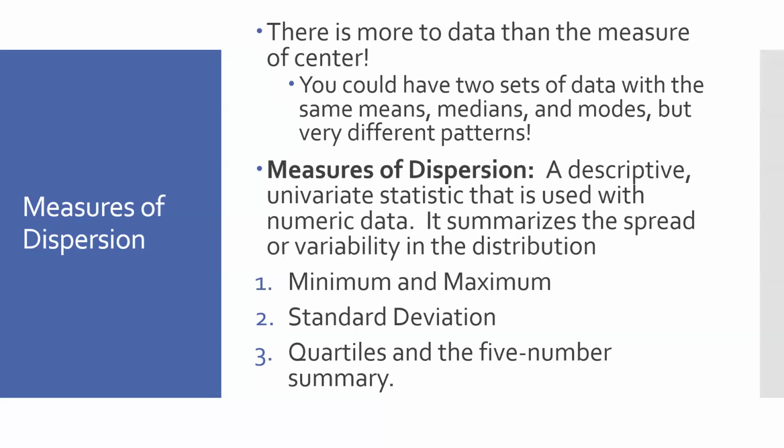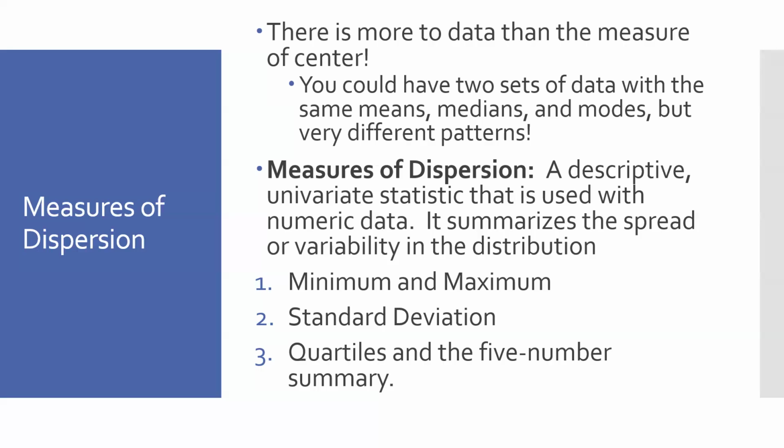So for example, if I were to take a single data set that has a mean, median, mode of 10, my apologies, you could have it ranging from 0 to 100 for one of the data sets, and the other one could be from 5 to 20, and another one could be going from 9 to 11. And those are very different groups. One ranges a lot, one ranges very little, and one ranges just right, but they all could have the same mean, median, mode. So we want to know not only what the centers are, but how the data seems to be dispersing. And we can do it through certain measures of dispersion.